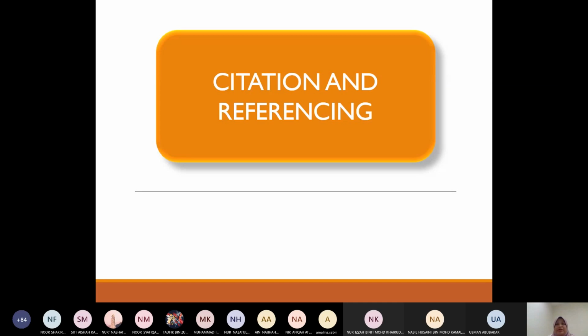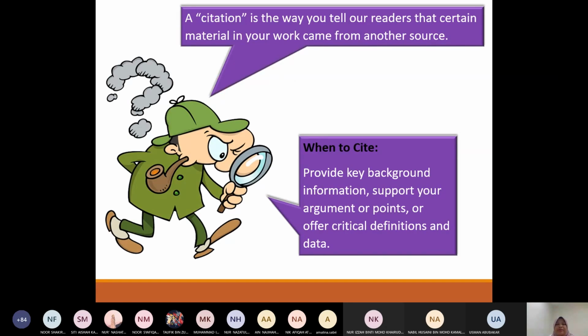Okay, so people always ask what is citation, what is reference. So usually citation, we provide citation whenever you want to inform our readers that certain information in our paper came from another work.